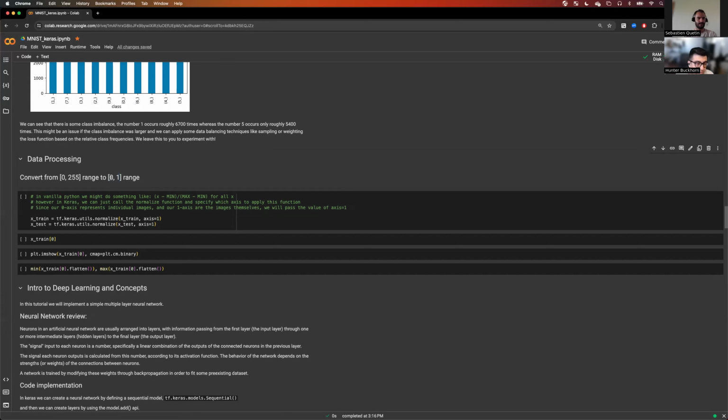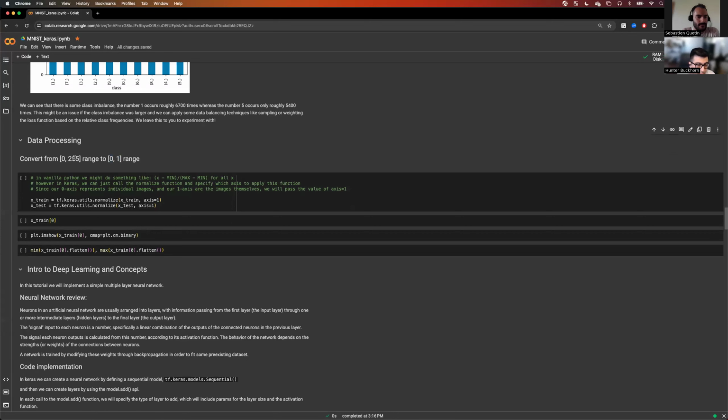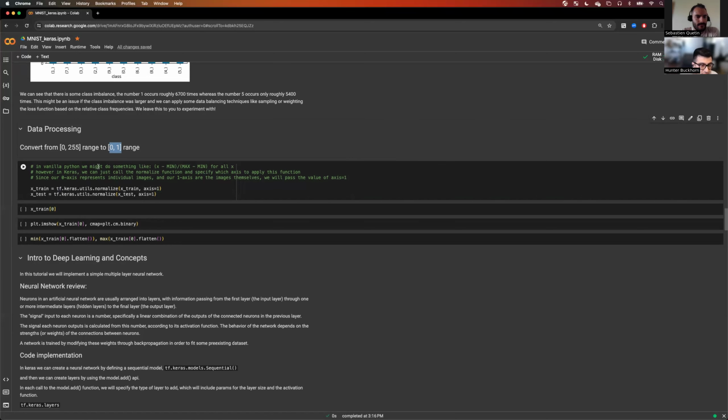Similarly, if you have numbers that are very close to 0, it can also vanish completely, and you no longer have information to push to the network. So for us, if we start with 0 to 255, that's really bad. It makes it much more difficult. So a pretty well established standard is to just normalize right away to the 0 to 1 range. Typically in vanilla Python, you might subtract the minimum and then divide by the height of the data, the max minus the minimum. That way you can apply this to all data points and get values between 0 and 1.